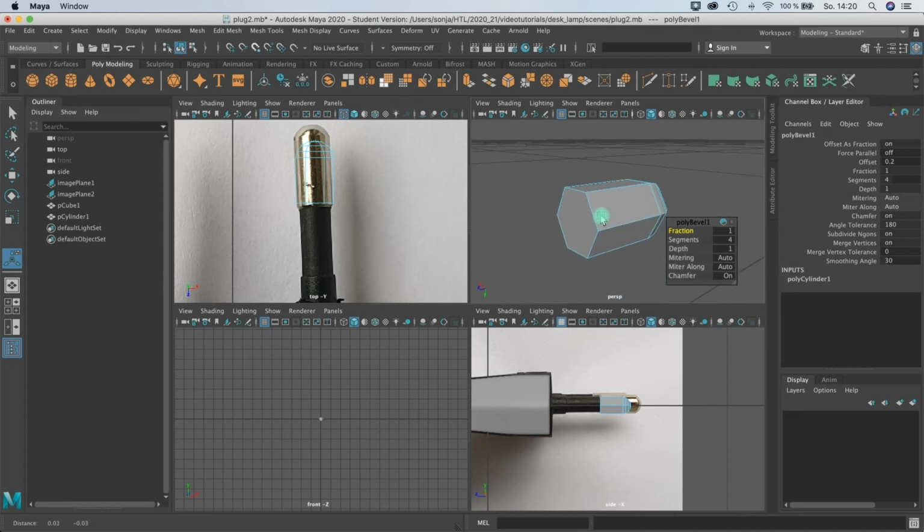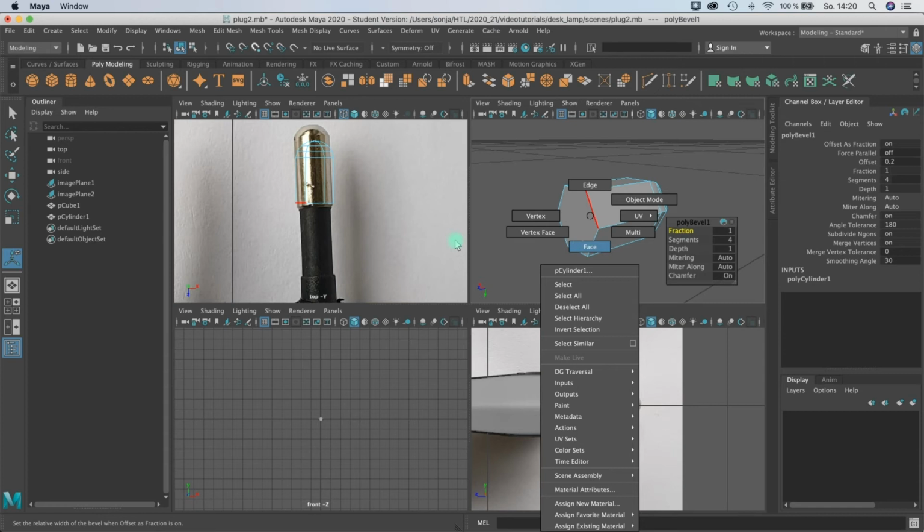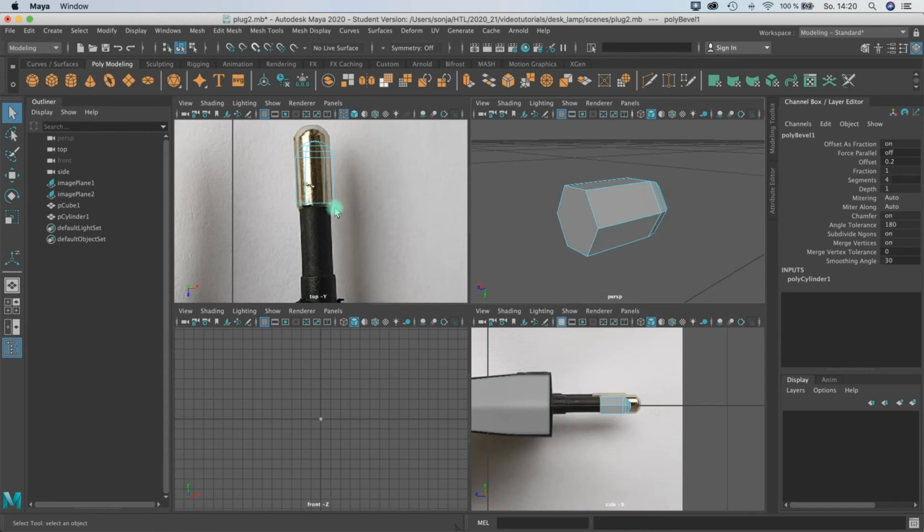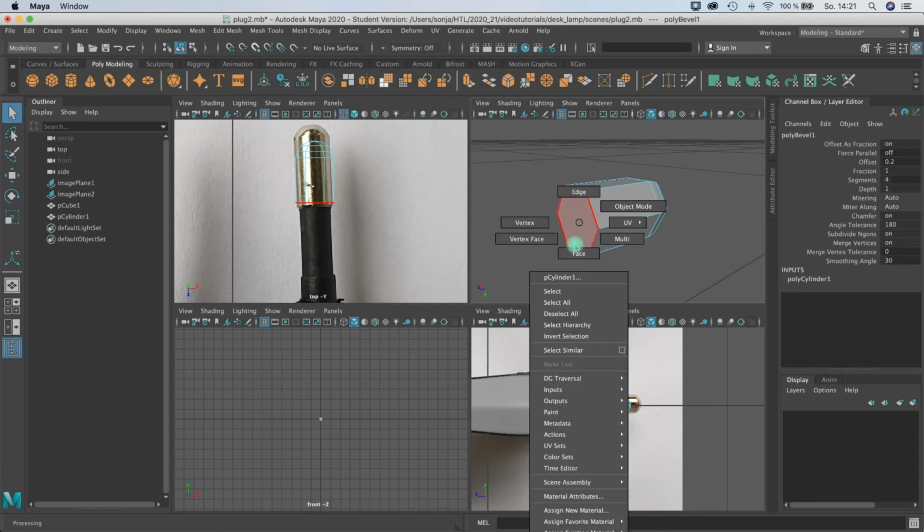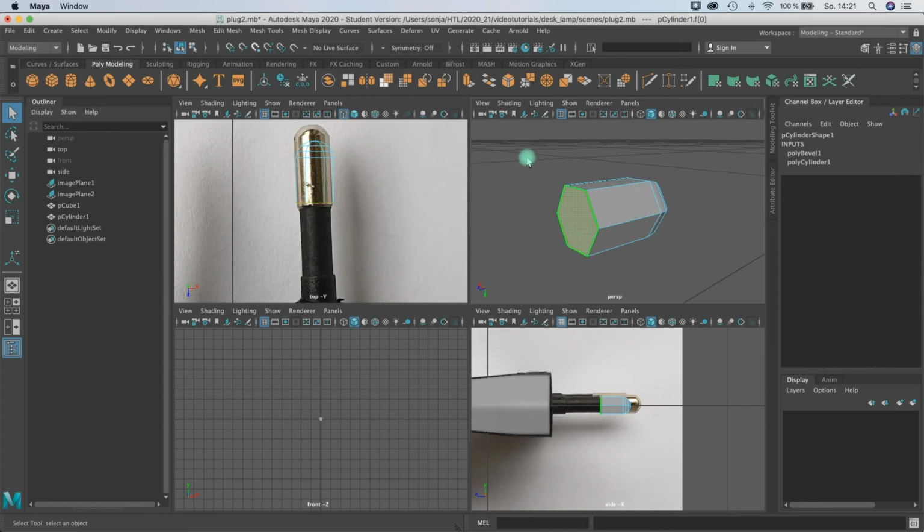The second one, of course, is some more extruding work. You see that the metal part is a little bit smaller, and we will do it as one part. Of course, you can also do it as separate ones, but they are quite easy to do, and later on with the materials, it would be easier when they are separated. But with this easier form, we can just select the faces and give them a different material than this part.